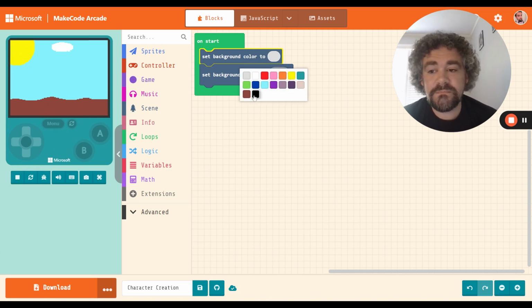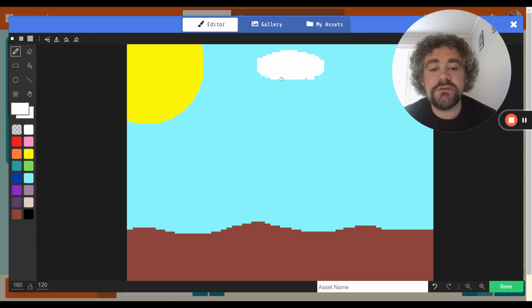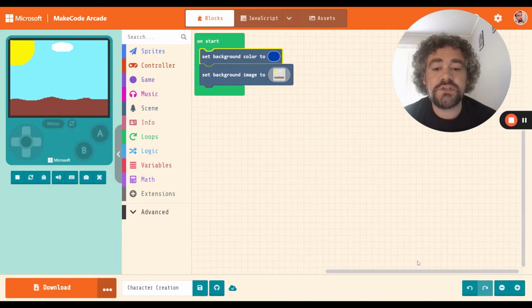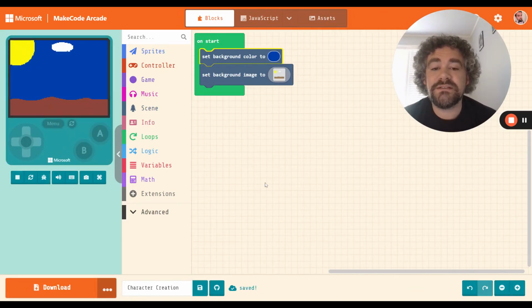Let's say I wanted the background sky to be a different color. Instead of leaving it the light blue like I've made it here, let's make it transparent. Anything that's transparent you can see through, which means that you'll be able to see the dark blue background that I have selected. Kind of crazy, right? So you can have a background color and a background image, but you'll only see the background color if there is transparency in your background image.